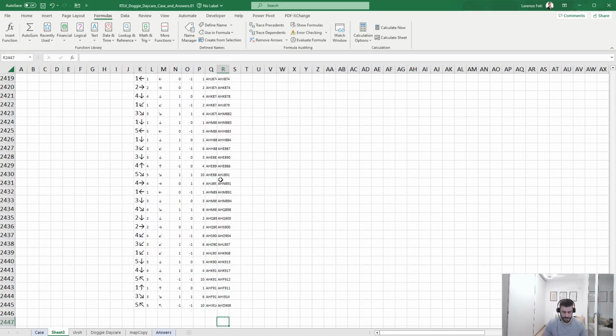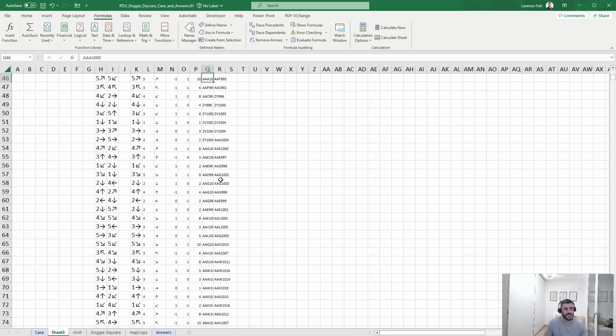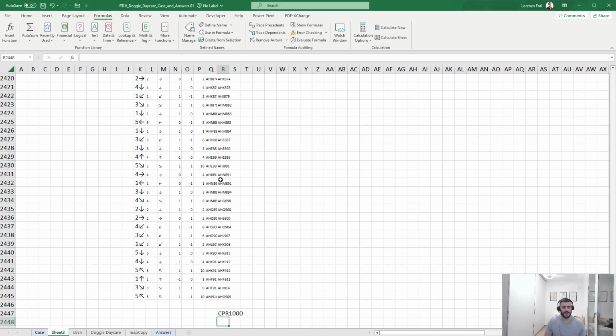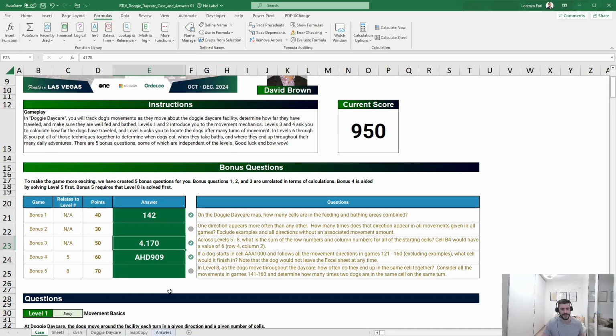And also the answer I got, I still remember, it's very nice. It's like CPR1000. And I said, look, 1000 is a very nice number. It's not a coincidence. Let's go for it without checking everything. But CPR is probably very, very far away from AAA in terms of cells. It's potentially, I don't know, 26 times 26 times 26 because you have to move several slots of 26 columns and potentially even more. So it's not very clever as an answer, but it is what it is.